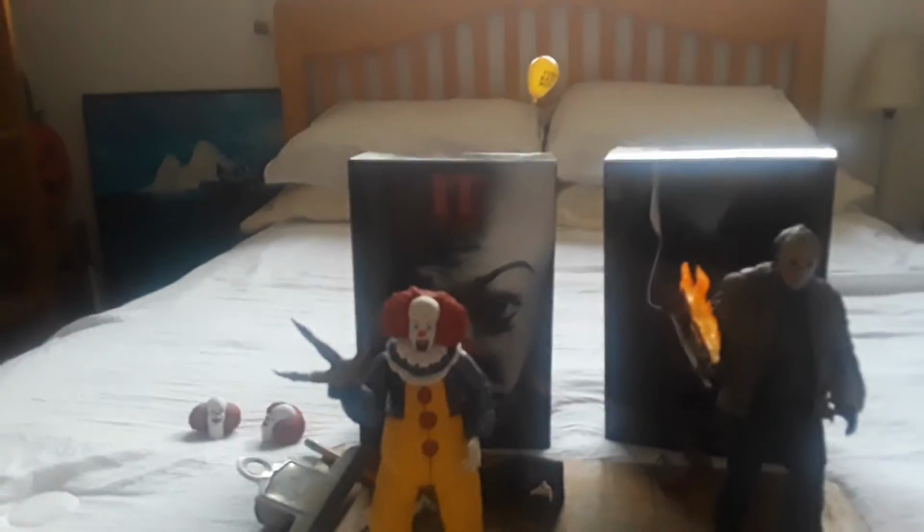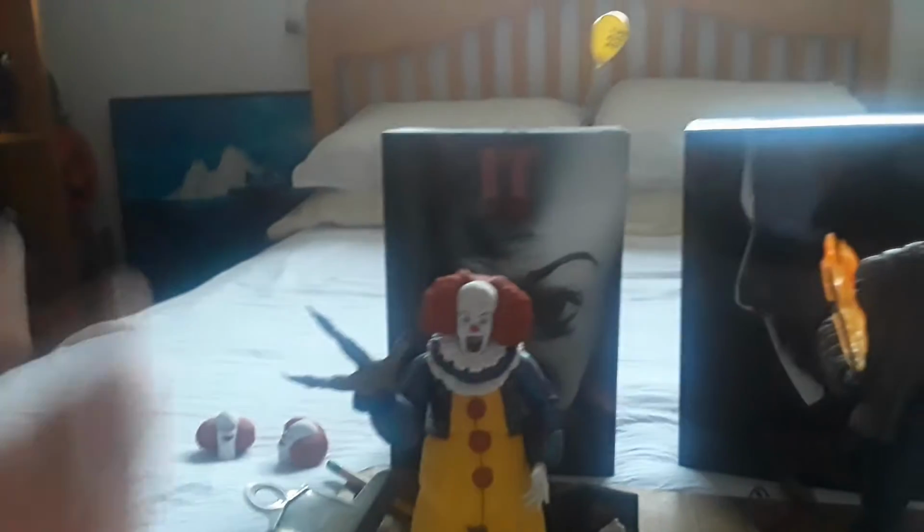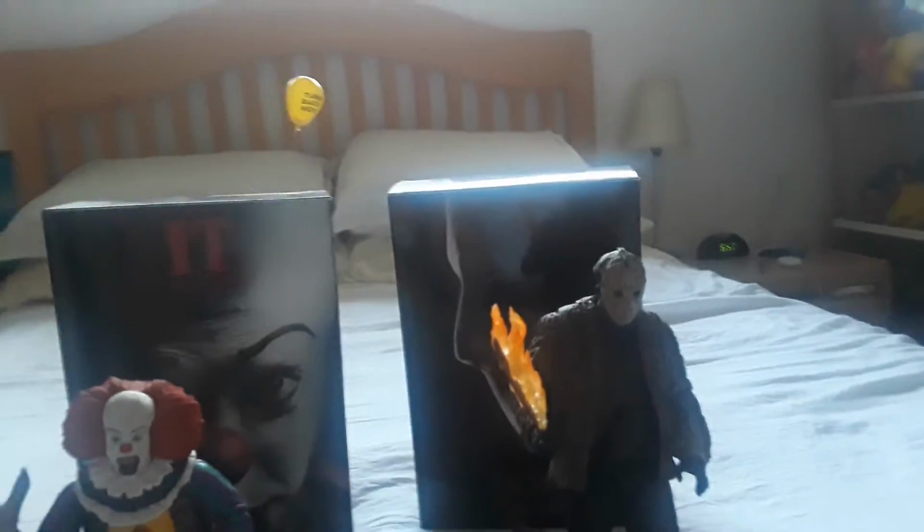Hey guys, special back with another event today. In today's revisiting, we're taking a look at the NECA IT 1990 version 2 Pennywise figure and the Freddy Jason figure. Not really much to say except that these two figures released within the same month, I believe, along with Tuning Temps, which I will do a review on pretty soon.